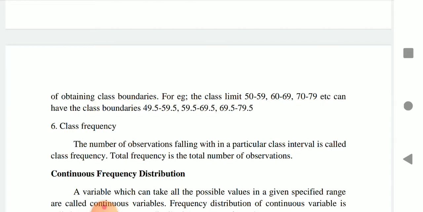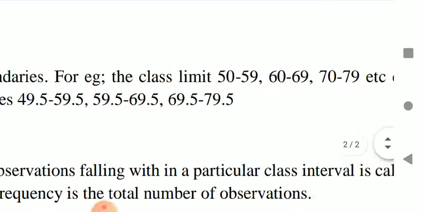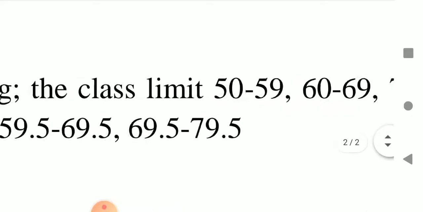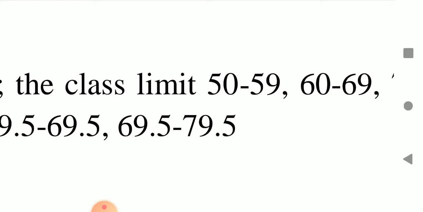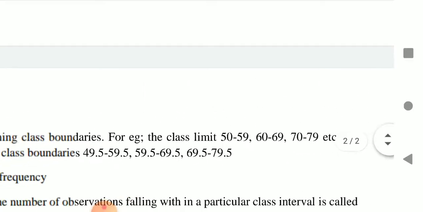The difference between the upper limit of one class and the lower limit of the next class: the upper limit of the first class is 59 and the lower limit of the next class is 60. That is, the difference is 1, divided by 2. അല്ലെ. ഇതിൻ്റെ ഡിഫറൻസ് 1 ആണ്. 2 കൊണ്ട് ഡിവൈഡ് ചെയ്യുക. അപ്പോൾ 0.5 കിട്ടും. അപ്പോൾ 0.5 ലോവർ ലിമിറ്റിൽ നിന്ന് ലെസ് ചെയ്യുക, അപ്പർ ലിമിറ്റിനോടുകൂടി ആഡ് ചെയ്യുക. അപ്പോൾ 50 to 59 എന്ന ക്ലാസ് 49.5 to 59.5 ആയി മാറും. ഓക്കെ, that is framing class boundaries.